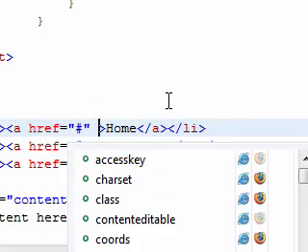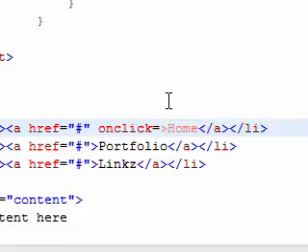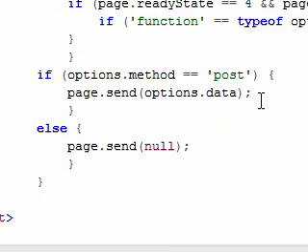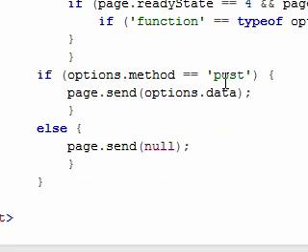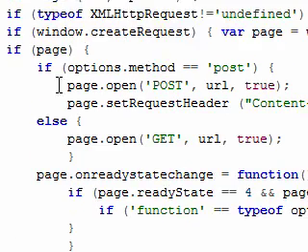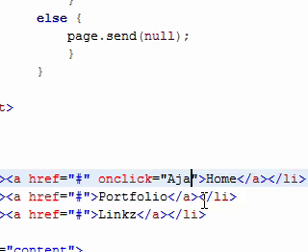On our home, we're going to say onclick and run the function. So let's go ahead and say the function that I use within this example is called Ajax. The way that this works is I type Ajax, I type the URL I want, and in this case it's actually just going to be a regular HTML page. It doesn't have to be PHP, Ruby, or Python. HTML is perfectly fine.